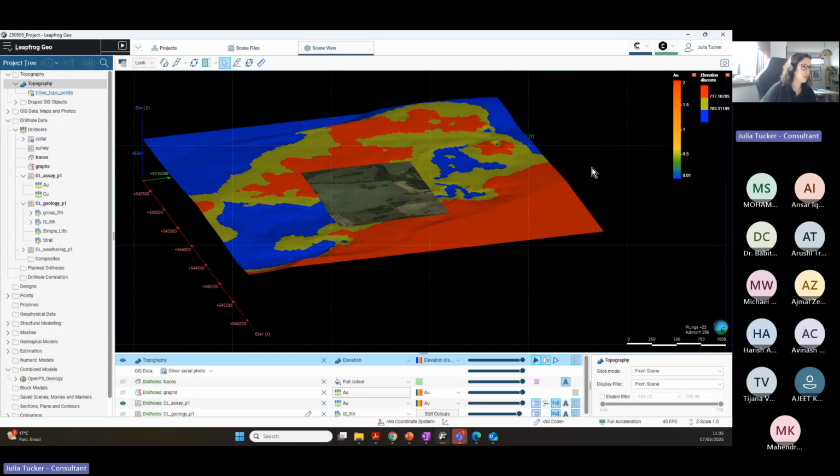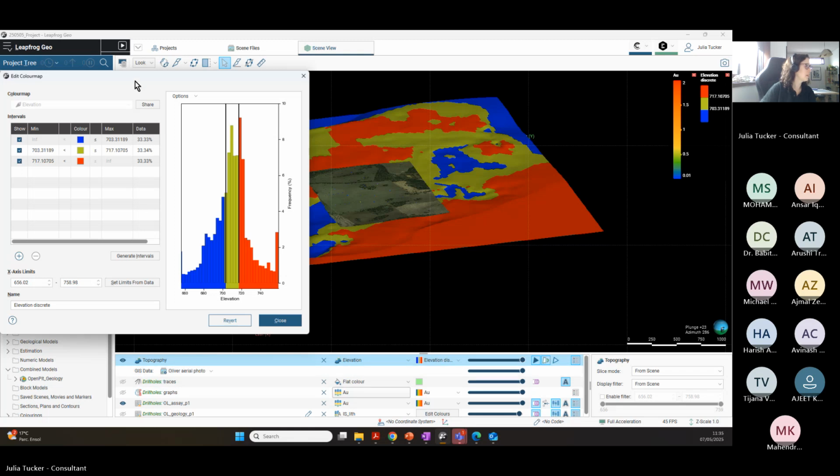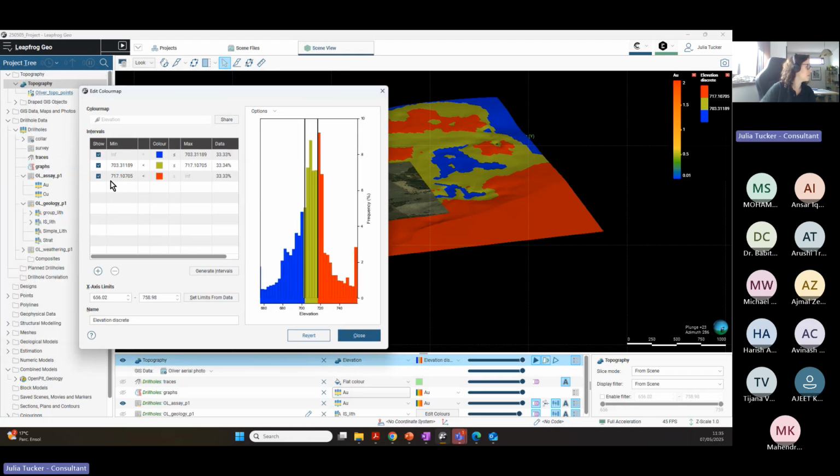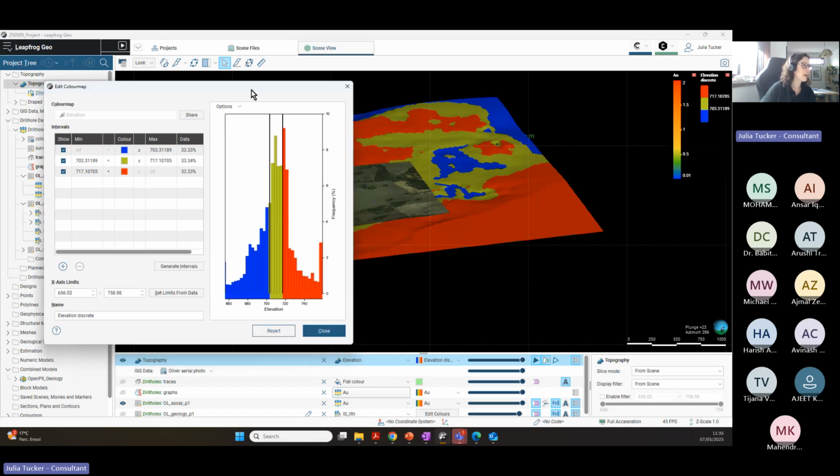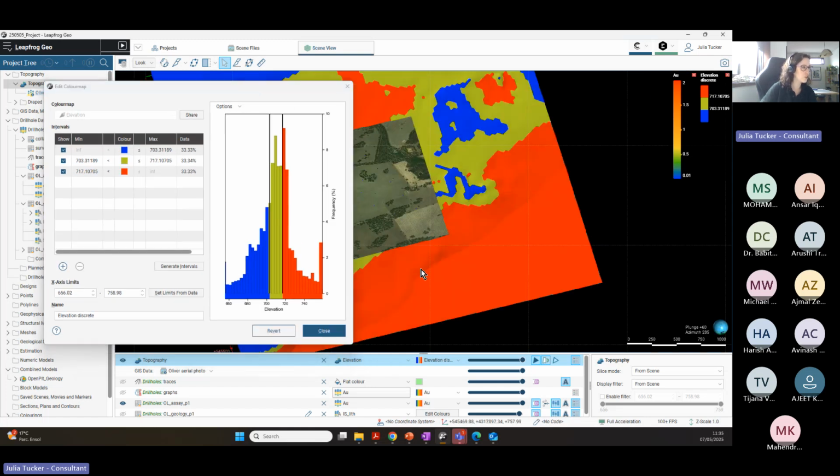And as you could see, we have already started to do that. So if you come right here for the elevation discrete, we can just click on the editing color map, and this right here is the limits that we have that is set from the data. And these limits right here, they are talking about elevation.